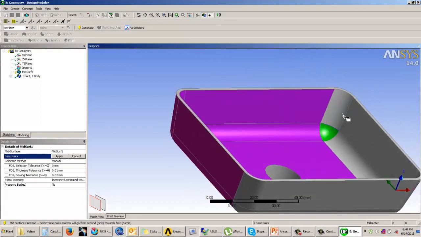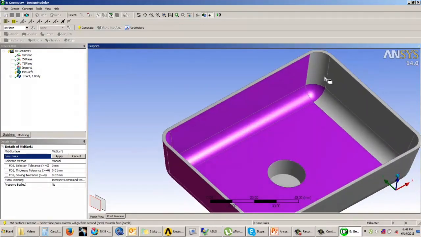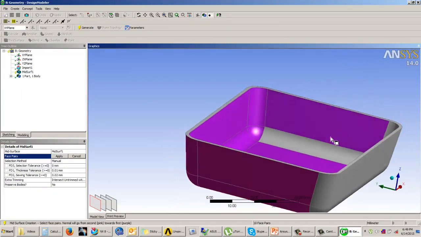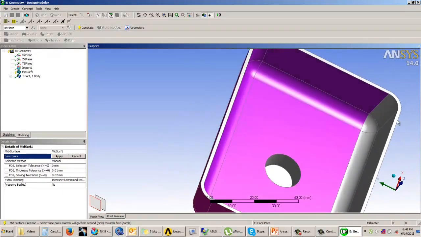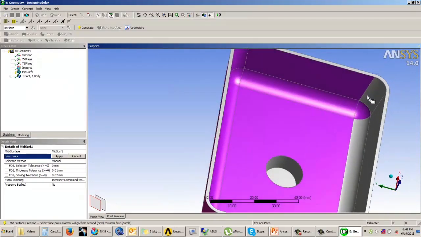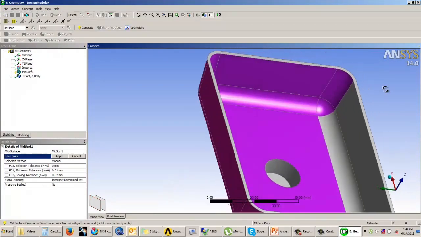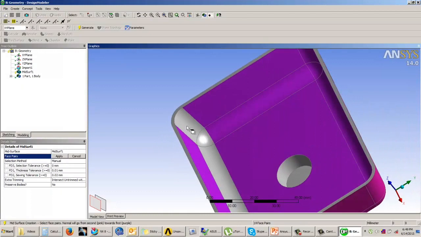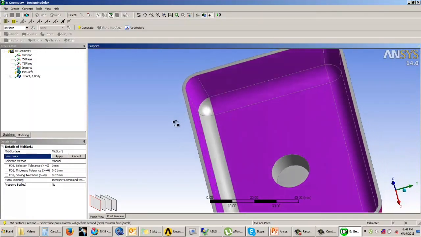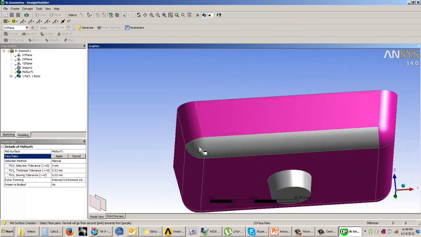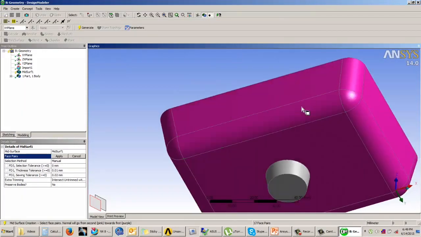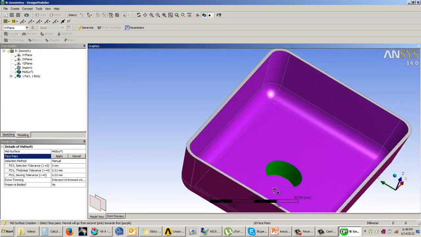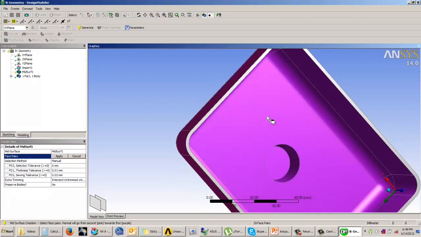So you are going to select all the faces like this. One by one, just make sure, and the order of selection also has to be correct. For example, if I have selected first from inside, make sure all the faces are selected. First side should be inside and the second side is outside. So with this, I have selected all the faces.